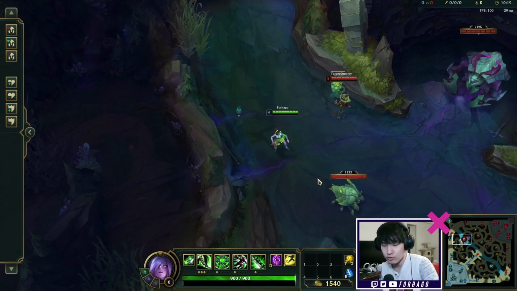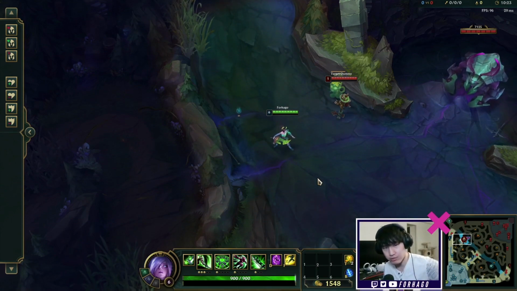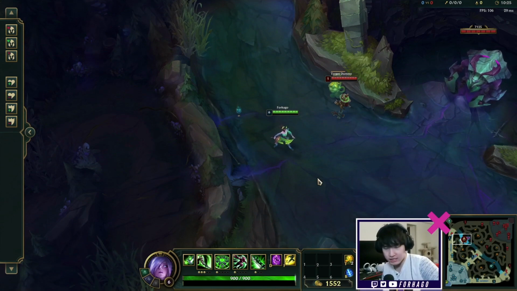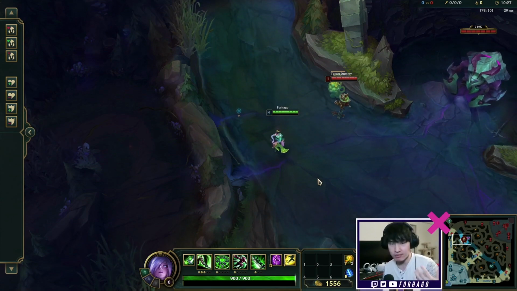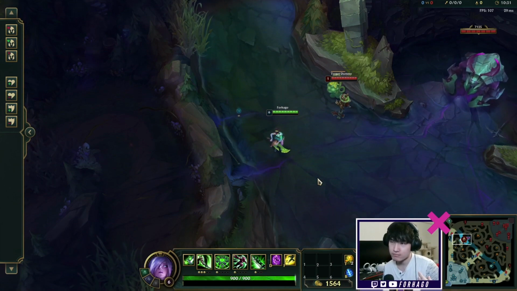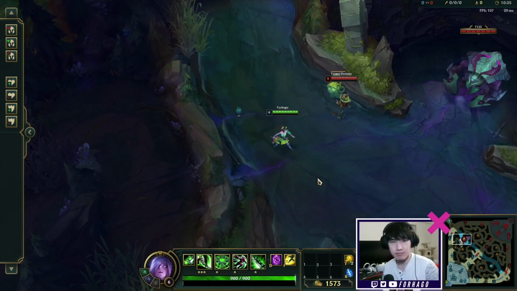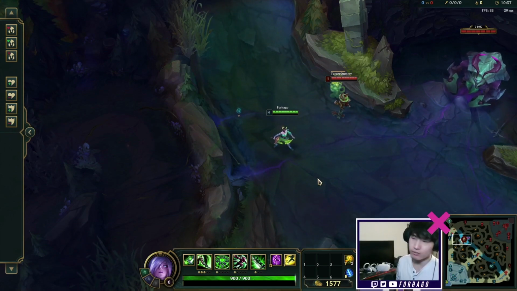This is more for newer players. Like I said, we're going to be going through a few basic things. We're not going to talk about Riven builds because that's always changing, or anything like that. I'm not going to talk about matchup specific things. I'm more going to tell you about the basic combos of Riven, some animation canceling, and some tips and tricks that maybe even intermediate Riven players will not know.